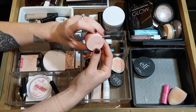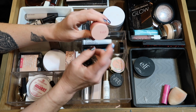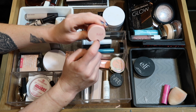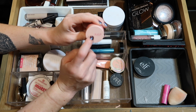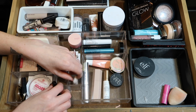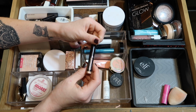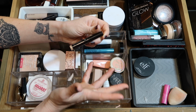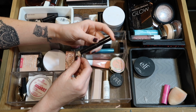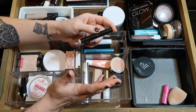And as far as single shadows are concerned, the other single kind of shadow stack that I had in here was my Kaja stack, and I still didn't use this, you guys. I'm filming later today. I need to use this because it's ridiculous how long I've had this without even trying it. Over here I have the Laura Mercier Caviar Stick in, I think, rose gold, yes, and I didn't get around to using this. This isn't a product that I love, so it's not something that I'm super excited to reach for, so I will keep it in to try and get at least a couple of uses out of it.